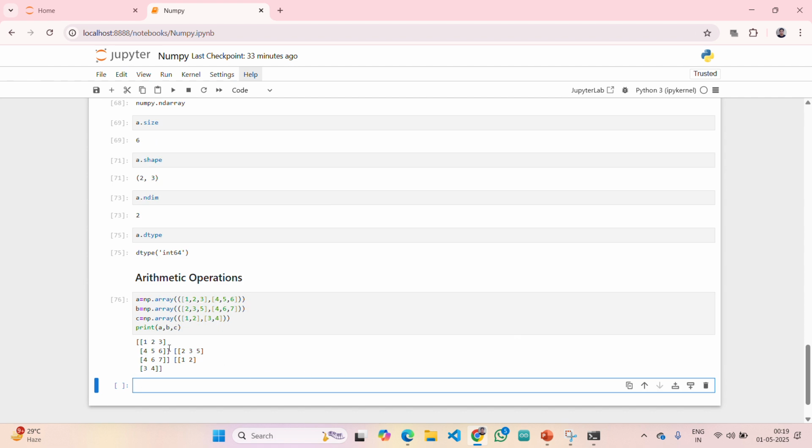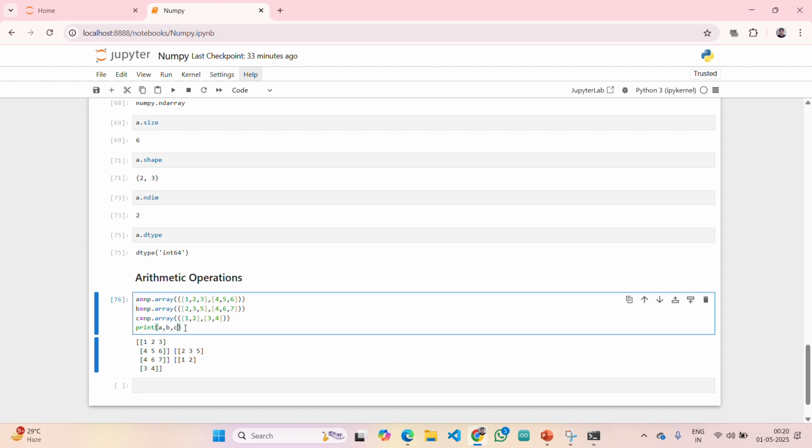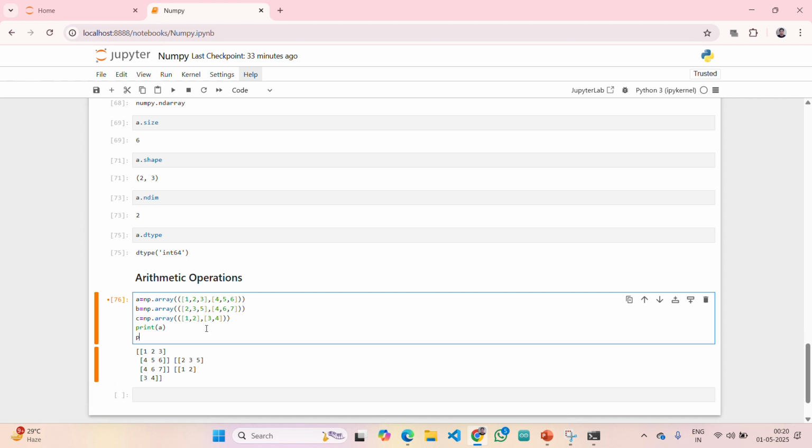Yes, 1, 2, 3, 4, 5, 6 belongs to one. 2, 3, 5, 4, 6, 7 belongs to the other. 1, 2, 3, 4 belongs to the other. Wait, it is somewhat confusing for you to see. So let me print in individual lines.